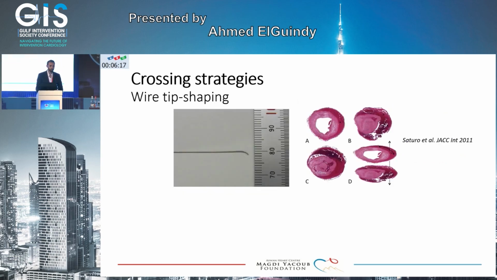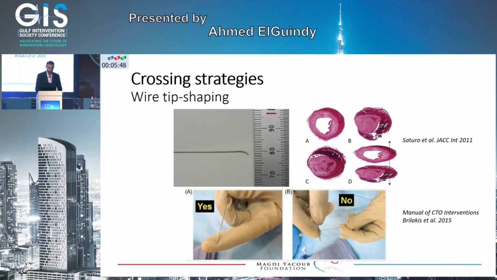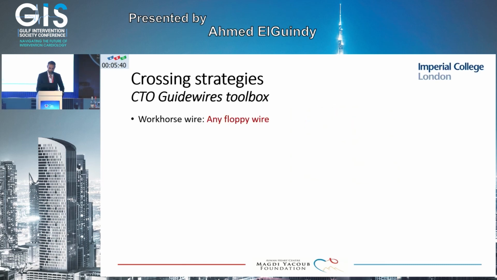Now, we've all seen this before. This is how we shape the tip of CTO wires, a 1 millimeter, 45 degree bend. And the reason is you want to navigate within submillimetric channels. So you don't really want to go very distally or very eccentrically close to the adventitia. And also, whenever you're rotating a large tip, you end up creating a large hematoma within the plaque or extraplaque space. And the only way you can do that is if you actually exit the wires through the distal tip of the introducer and do your shaping rather than do it on the side of the introducer.